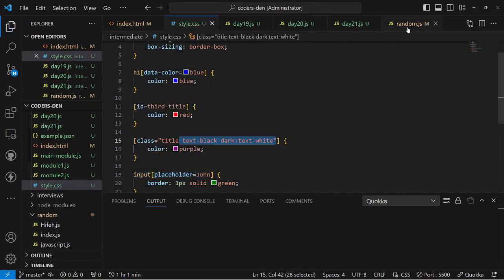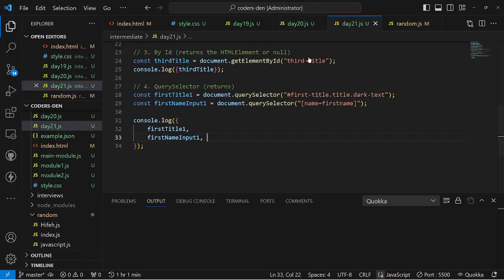All right, so that's query selector. We've spent a lot of time on this query selector. I do hope you guys can get it. As long as you are great with targeting things in CSS, you shouldn't have a problem with this. So now, yes, one more question. We've seen that this is how to get first name, right? Get an element that has name as first name.